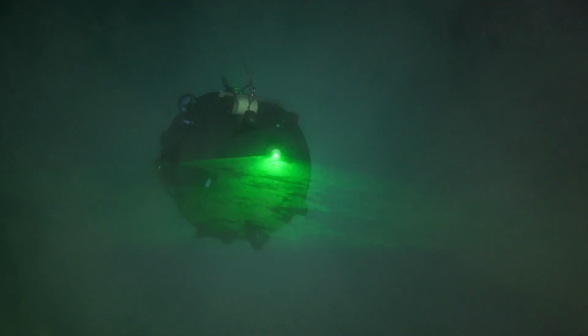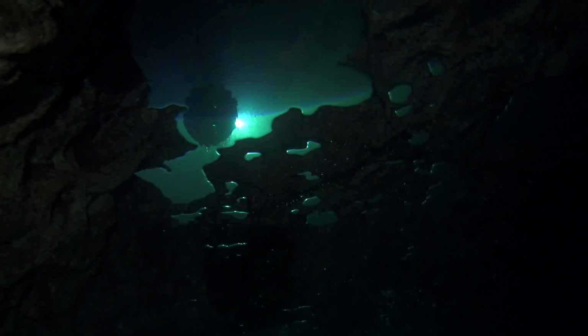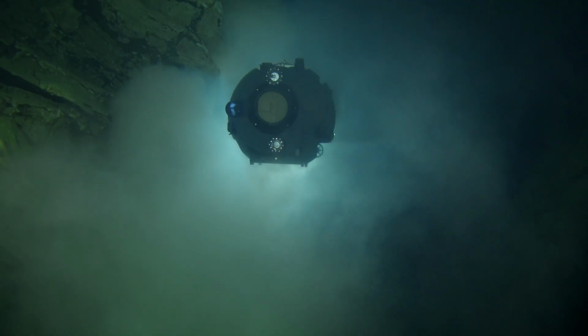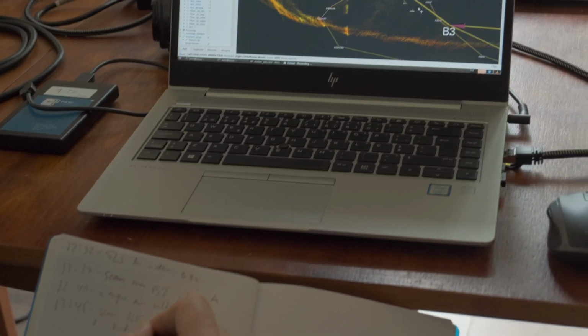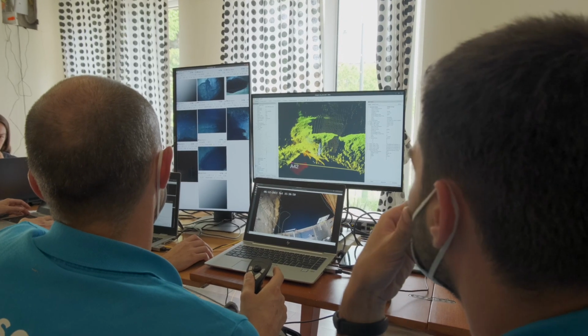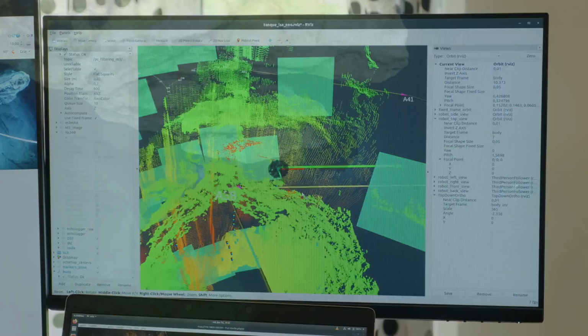The Molnar János cave has a complicated maze-like layout, which means if the robot handles this place, it is quite possible that it won't have any problems in the Hranice Abyss either. Diving in zigzag passages can also answer the question of how many twists and turns can be made with the optical cable which connects the robot to the control room.